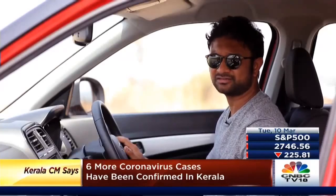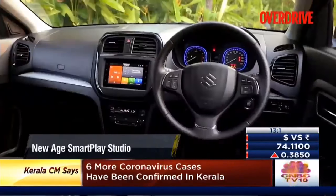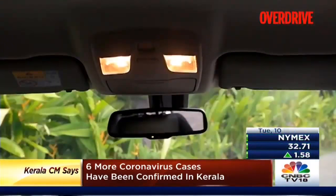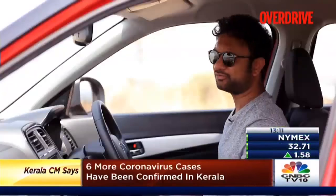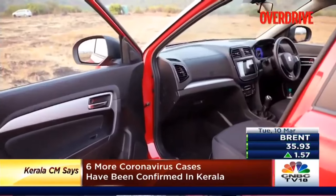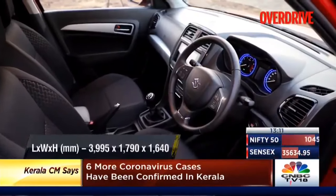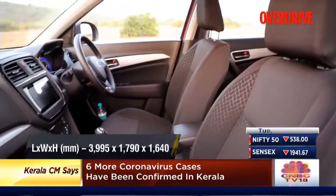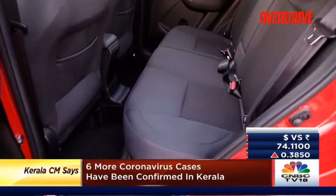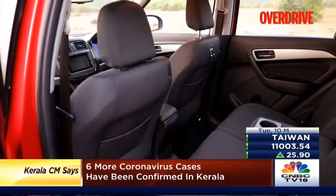The good thing is, the few updates that they have made in the form of the leather-wrapped steering wheel do make a tangible difference to the perceived quality of the cabin. They also have an auto-dimming IRVM and electronically folding ORVMs, which just make the Brezza a little bit easier to live with. That being said, the Brezza's cabin is as spacious and comfortable as one would remember. The front seats are better than the rear, which could have used a more relaxed angle of recline and a little bit more under-thigh support. And while the inclusion of a cooled upper glove box is nice, rear AC vents would have been far nicer.